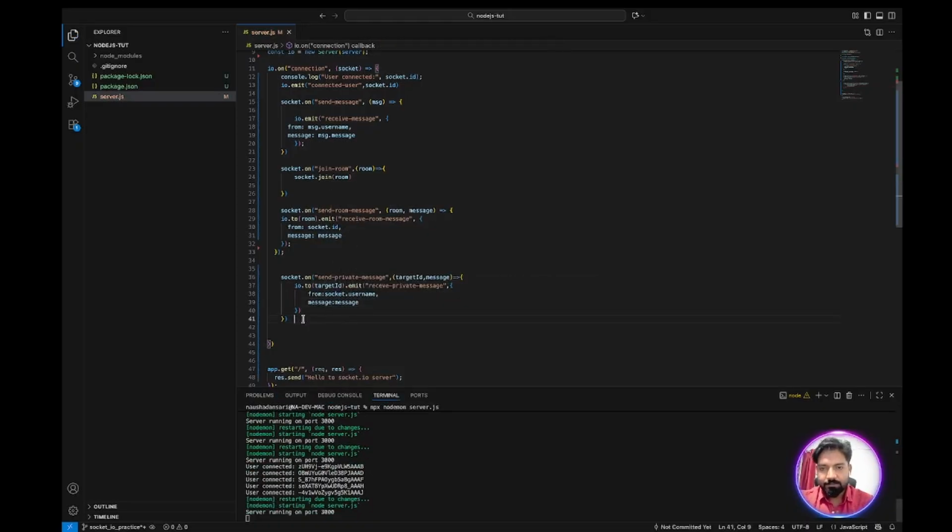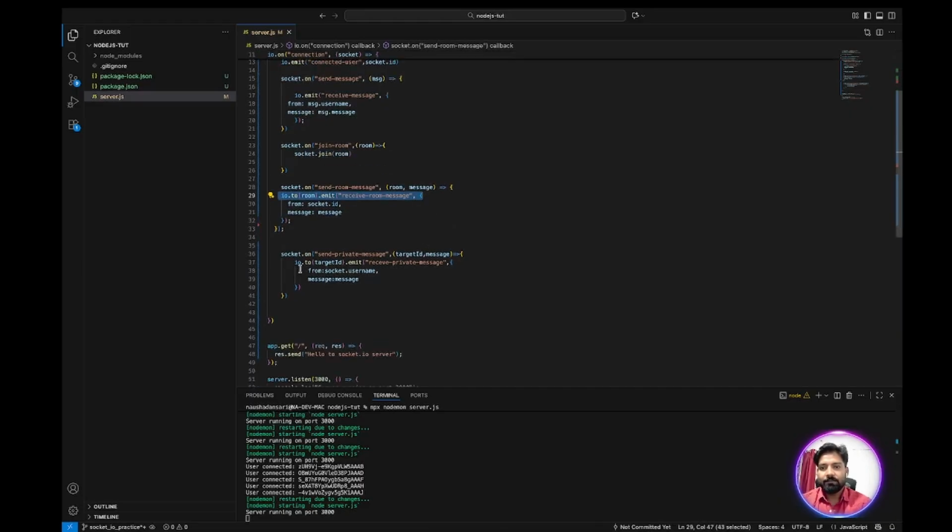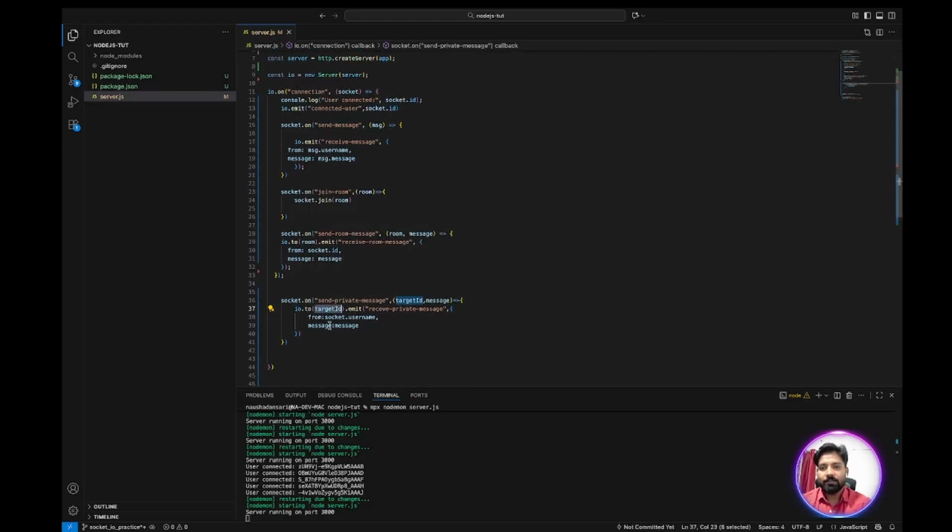Now let's run this. So before running, you might have a doubt. Because for the private message we had to do this, here we are able to send to this room. Why are we able to send? Because we have already joined that particular room, right? Before joining, this will not work, right? But when we are saying join IO to the target ID, we are not joining anyway, right? How will this work? This shouldn't work before joining, right?